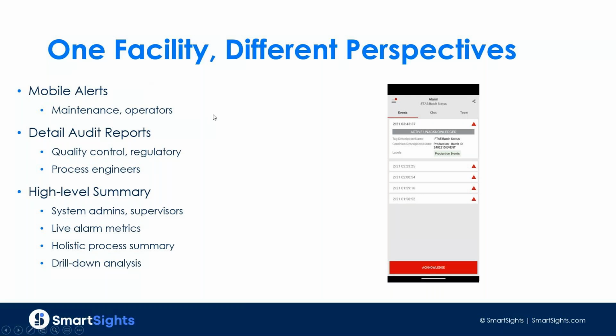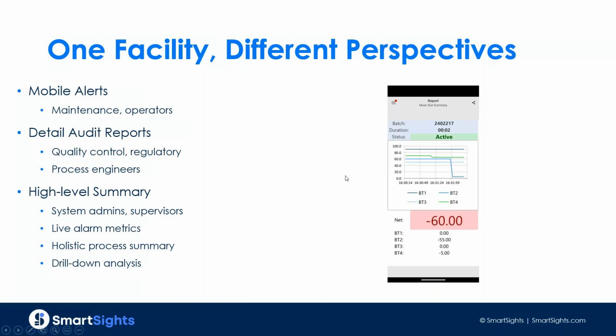Right, so we're talking about something like a food and beverage plant, or maybe we're producing soft drinks using various processes like blending and pasteurization and so on. The kinds of information that an operator or a maintenance tech would need to know would be things like when alarms are happening, what they are, maybe some background information about what's happening in the process, so they can use that as a diagnostic tool to solve that alarm or understand the scope of its effect on the process.